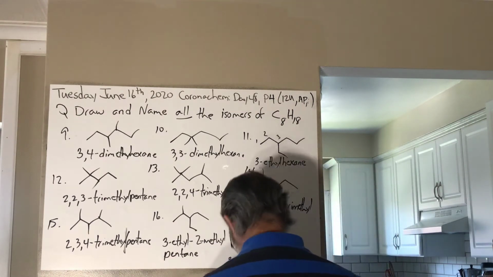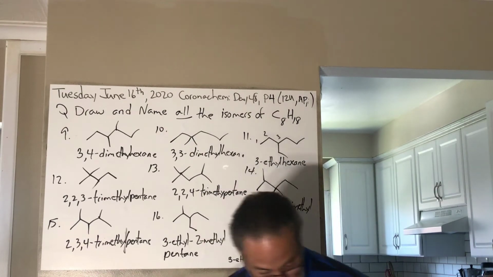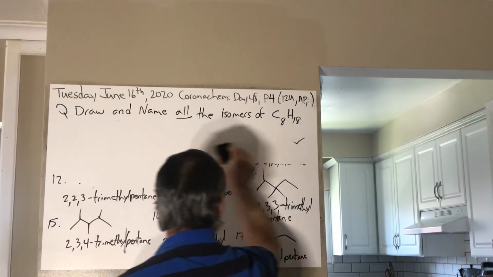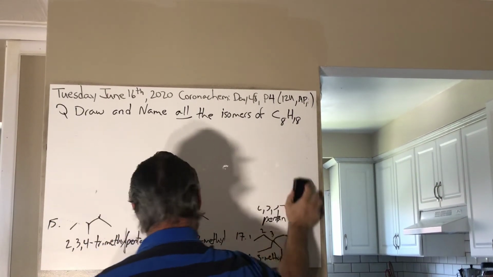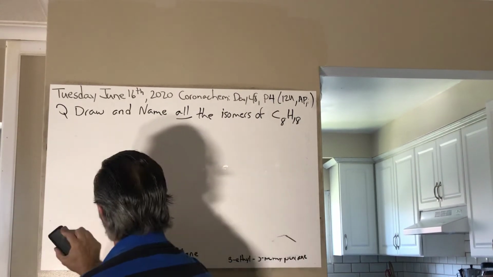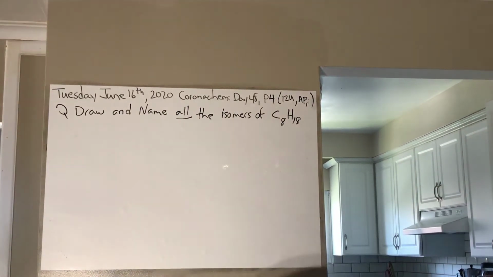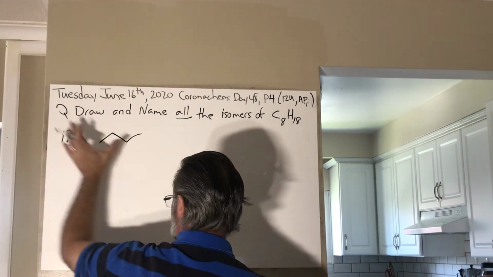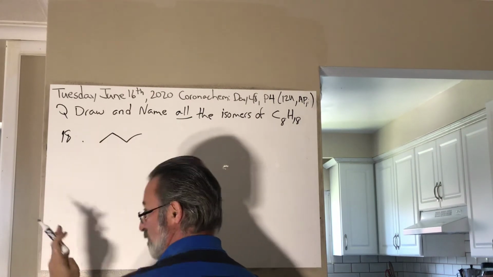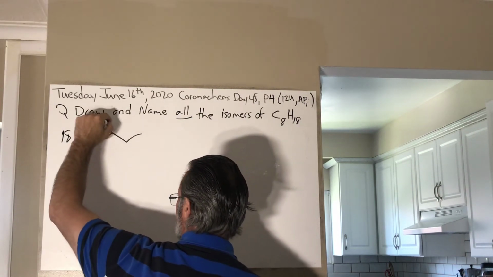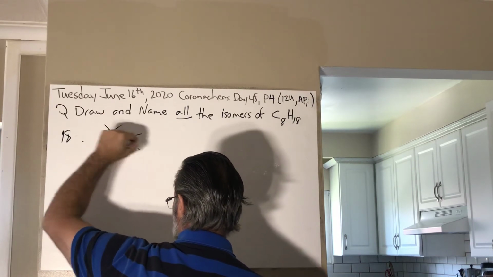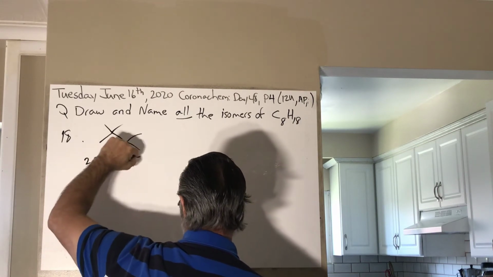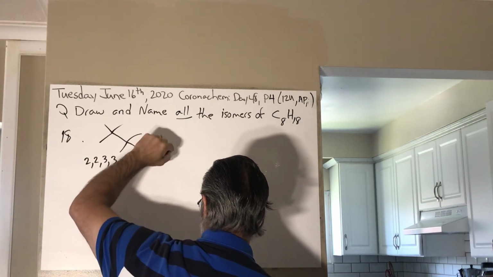And there's actually one more. It's a butane. And you get 1, 2, 3, 4. That's going to be the longest chain, but now you have 4 more carbons to get rid of. So you're going to put 2 on the second position, and 2 on the third position. That's going to be called 2,2,3,3-tetramethylbutane.